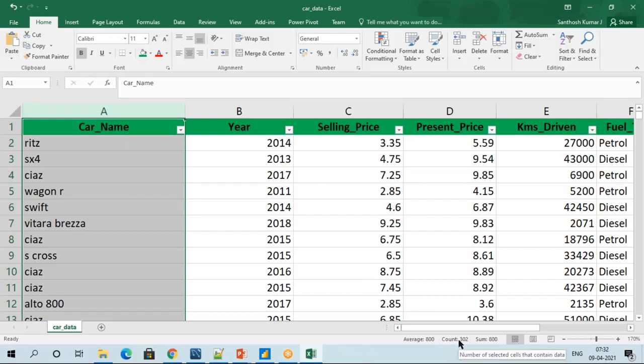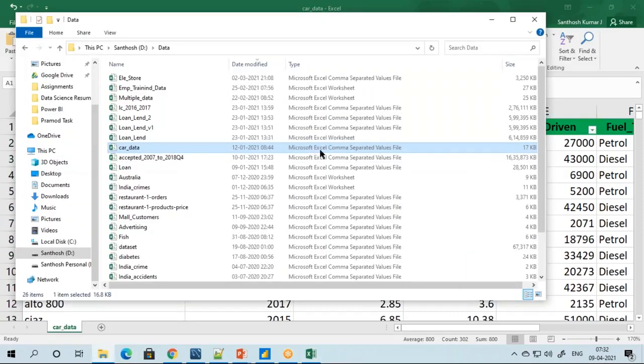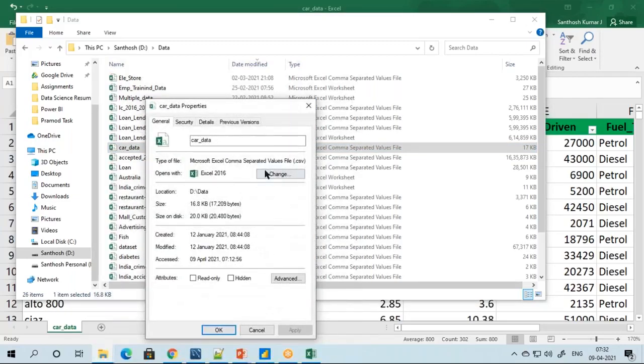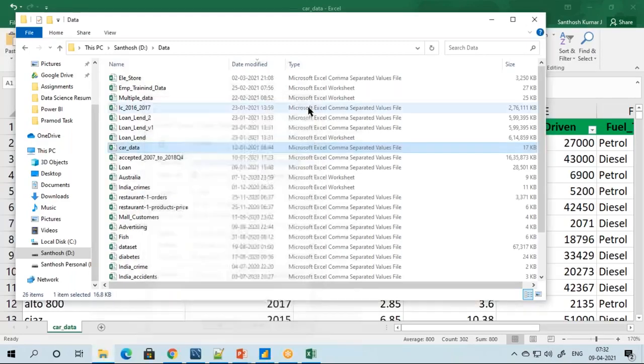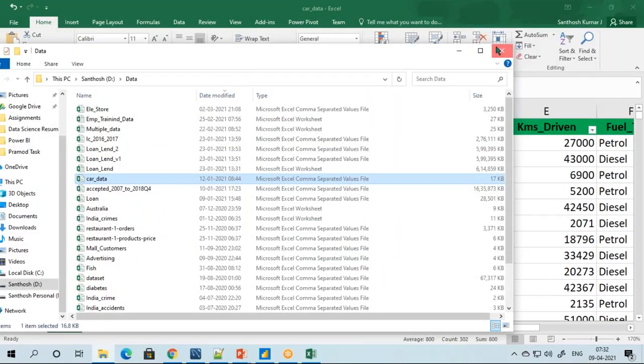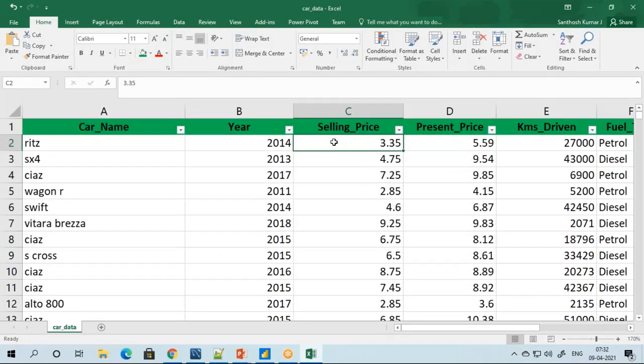And the other thing is this sheet which you imported is a .csv file, a Microsoft comma separated file. When you open it, it is an Excel sheet. As you said yesterday, Excel has a limit of 10 lakhs, which is 1 million.